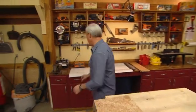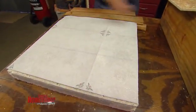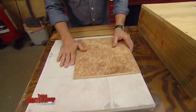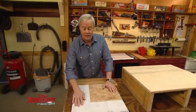One question we've gotten is, what if I have vinyl on the floor and it's in pretty good shape? Can I then install ceramic over vinyl? Absolutely no problem at all, as long as the vinyl is glued securely to the slab.